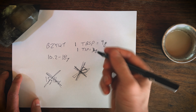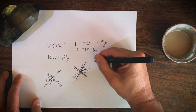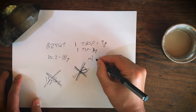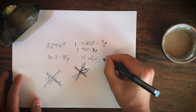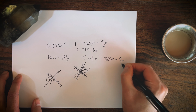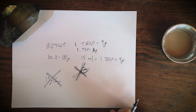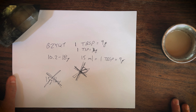So you can do things in teaspoon units, you can do them in tablespoons, you can do whatever works for you. Once I expanded into Europe and started working with people over there, they don't have tablespoons, right? Because that's standard units. So milliliters, right? 15 milliliters is 1 tablespoon. So we can do these kinds of conversions. It's very easy to give your patient instructions, right? So I know now that 15 milliliters equals 9 grams of granule. And people have these scoops at home, so you're not asking them to hold on to some cheap plastic little magic thing that they're only going to lose, and then they don't take the herbs, right?